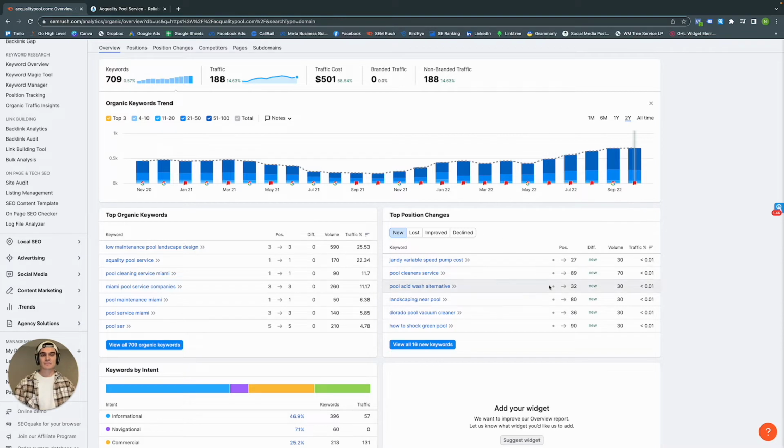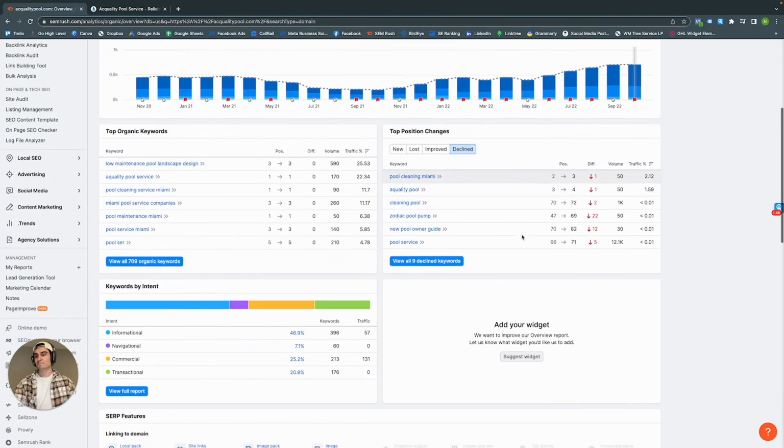So essentially they've never used pool cleaner services before, and they're now ranking 89th, etc. Lost keywords are keywords this company thought maybe aren't the best to pursue, or maybe they weren't generating the results that they should, and they figured they might go another direction. Improved keywords are what you've seen up here, right? So you can see month over month if these keywords have improved, and on the flip side, you can see if they have declined in ranking.